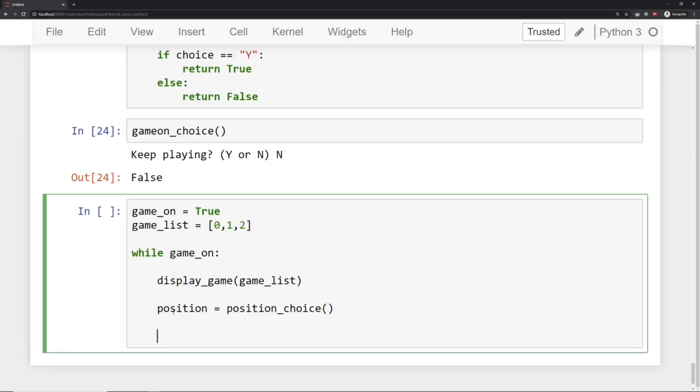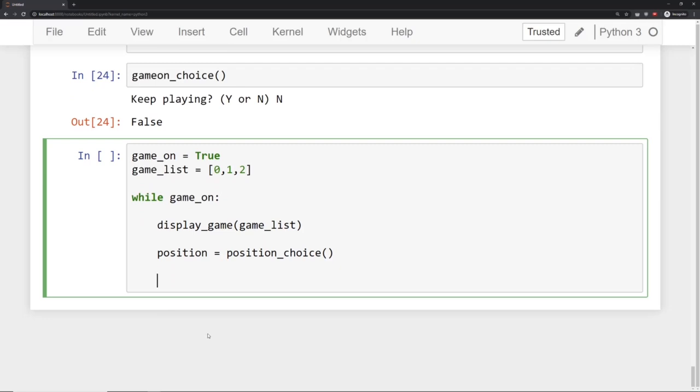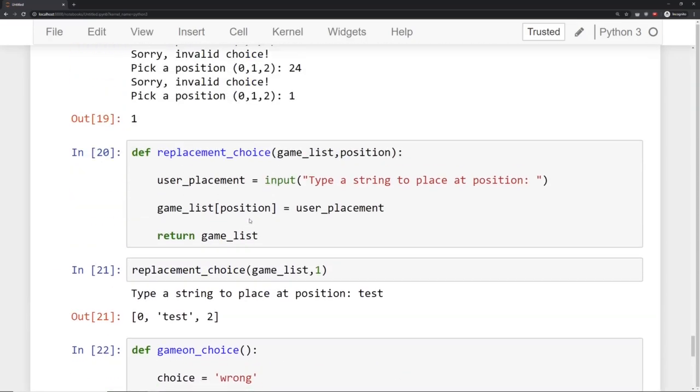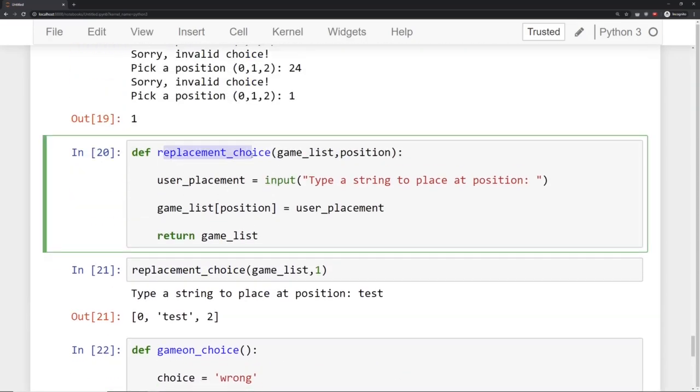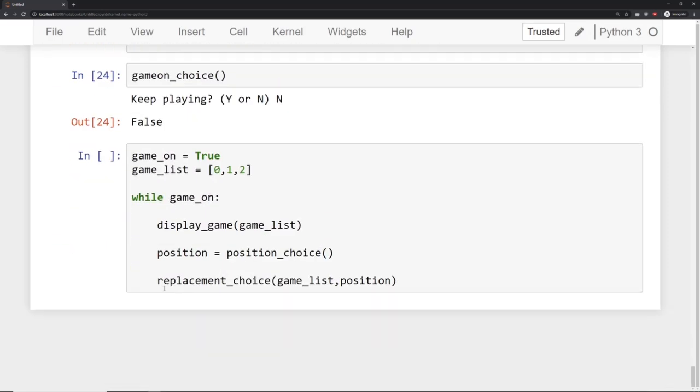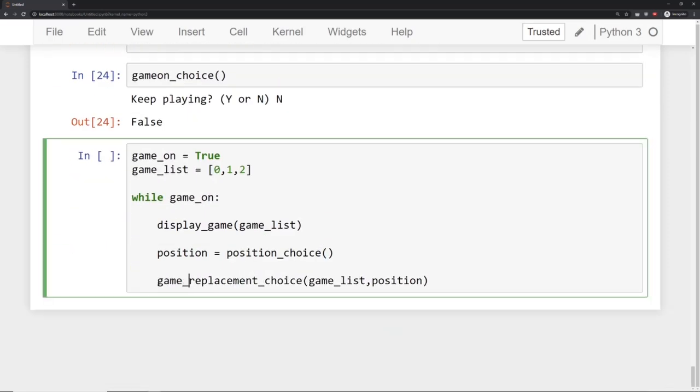Then the player has chosen a position, which means we need to rewrite that position and update the game list. So recall we have this replacement choice function, which takes in the game list and the position. And you should also recall, if we scroll back up here, that replacement choice returns that updated game list, which means I want to actually update game list based off that replacement choice.